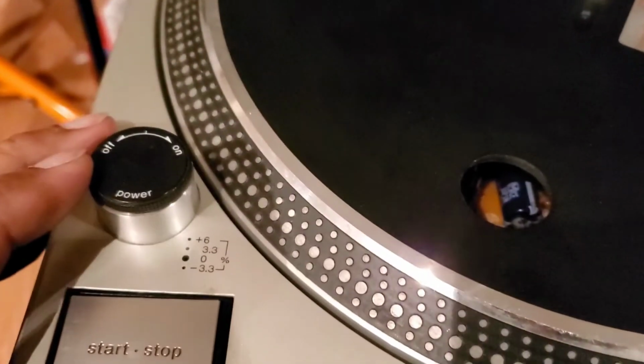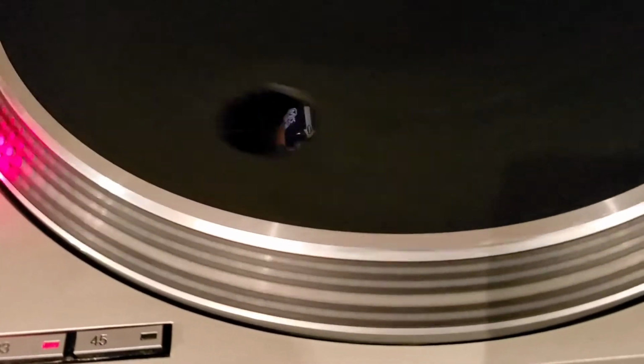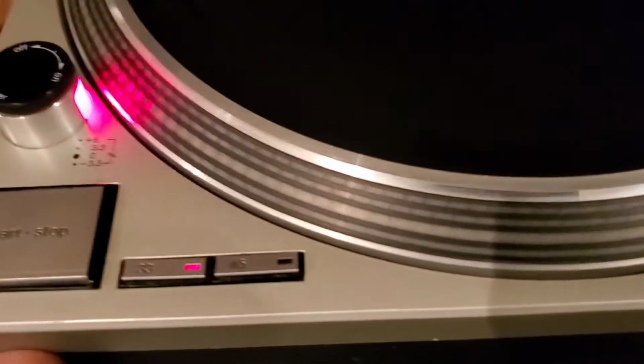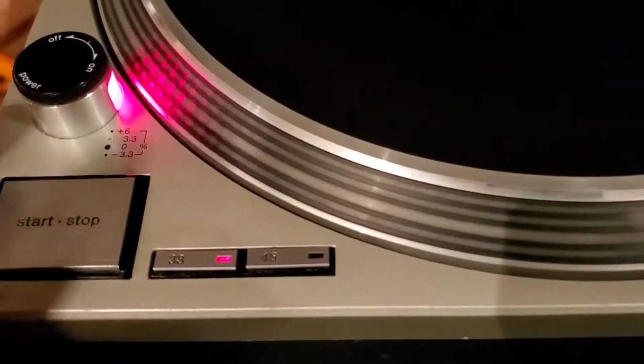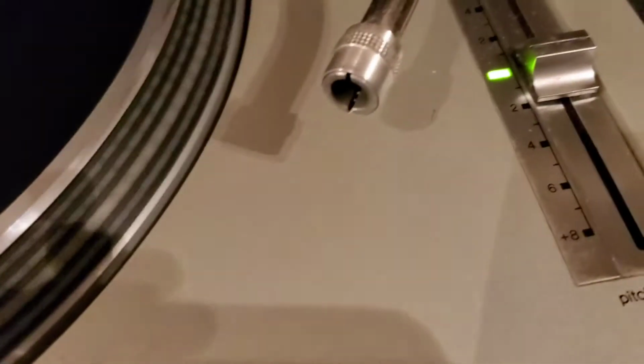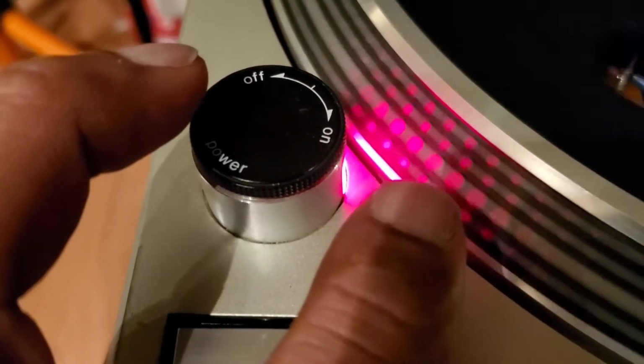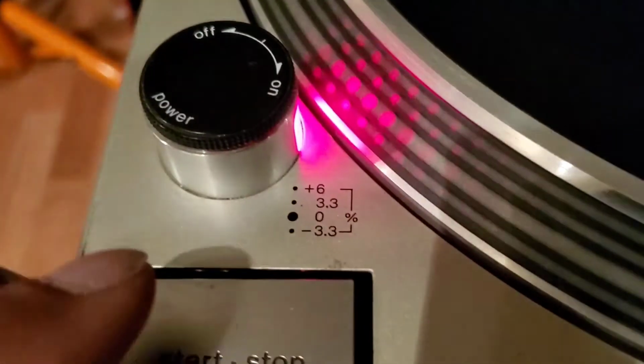So let's put the platter back on, and we're going to turn the power on and hit that. See, we're spinning. We're at 33, and see how the bead's holding center. That means our pitch is good, and we're green there, which is neutral, and the center big beads are staying in place. They're not drifting, so we're okay there.